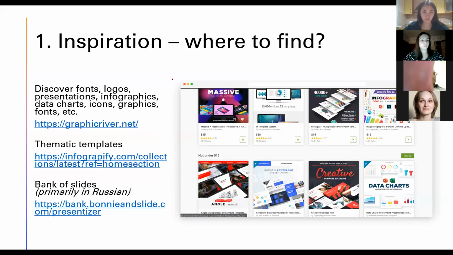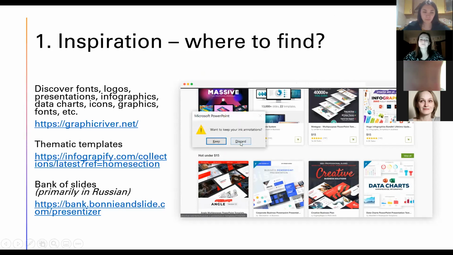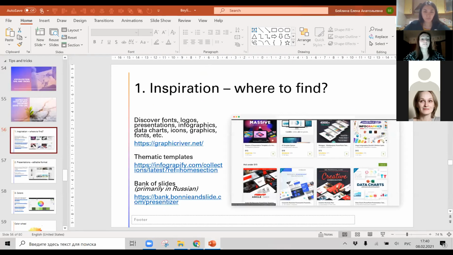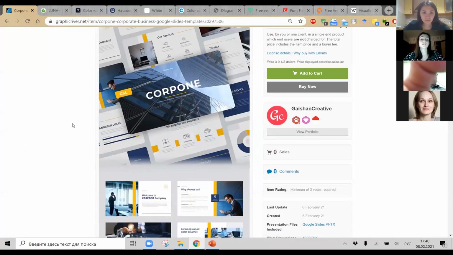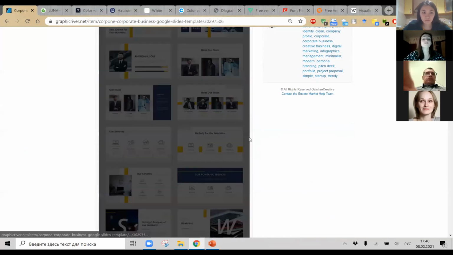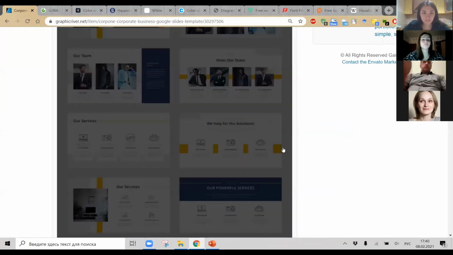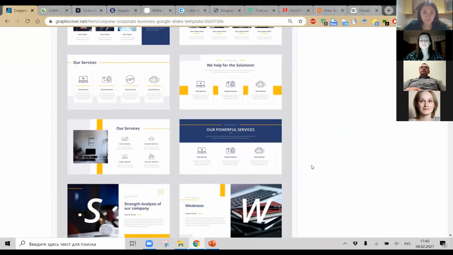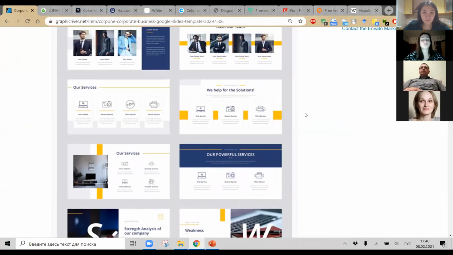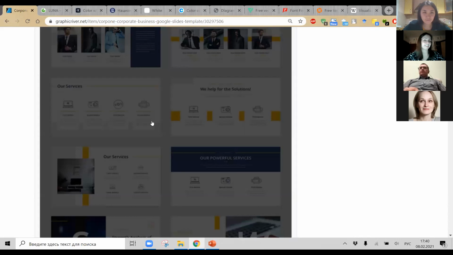You can make a print screen if you wish of these sites, which I really love. I would recommend the first one. It's Graphic River. So what is it about? It's a market where you can buy a lot of different templates, vectors, icons, presentations. I don't ask you to buy anything because all of the elements can easily be redrawn in your PowerPoint. So if you don't know how to present, for instance, 4 bullet points, and you don't want to use these dots, which are not so popular and well looking nowadays.